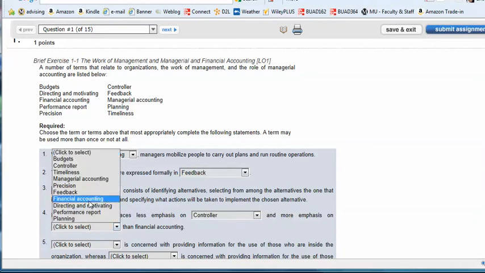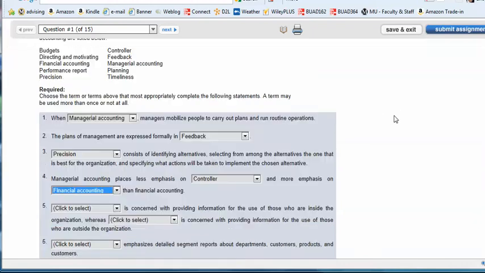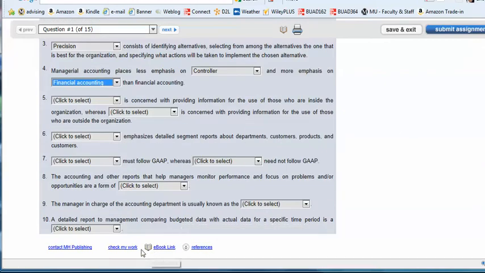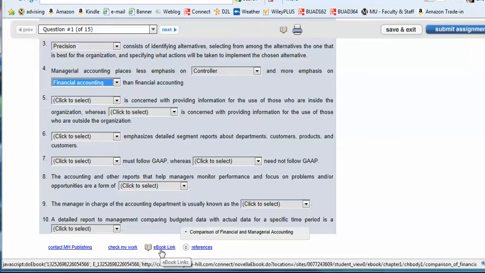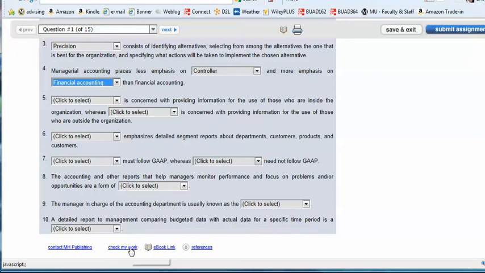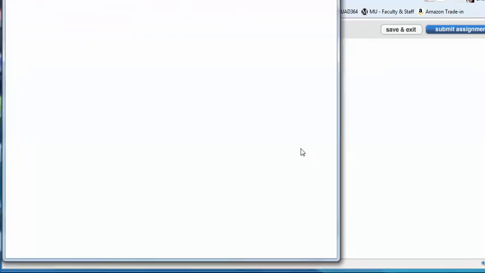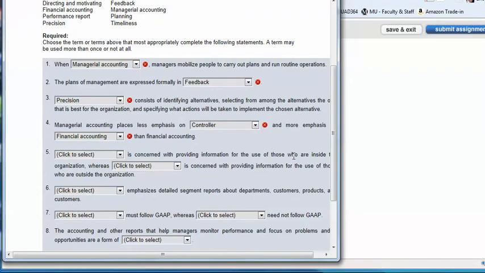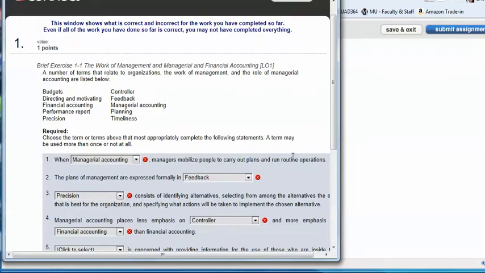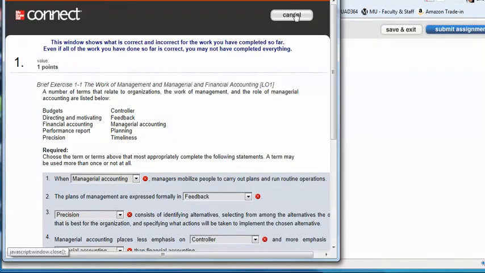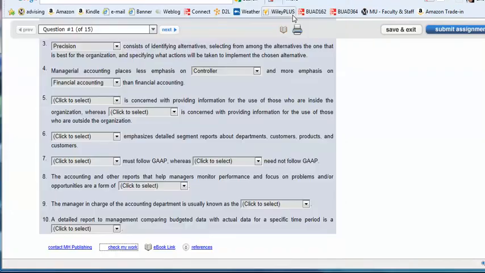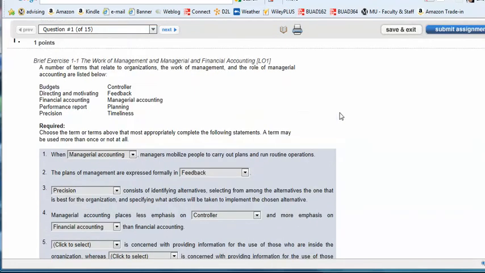But once we have done this, we can scroll down, and there's a little button called Check My Work. There's also links to the ebook where you can find information about that topic if you choose to buy Connect Plus with the ebook. But if I click Check My Work, it tells me, hey, I didn't guess too well on any of these items. So it's probably back to the drawing board.